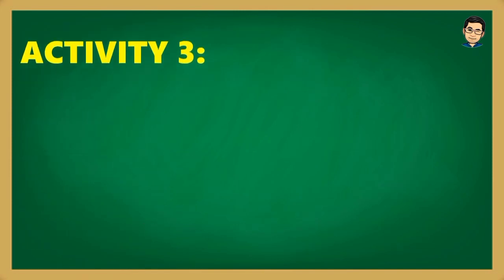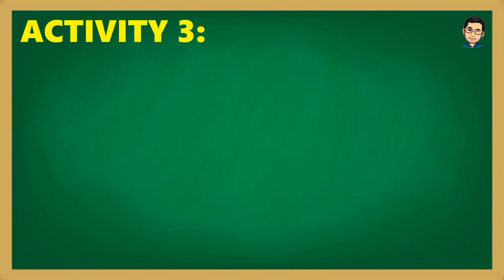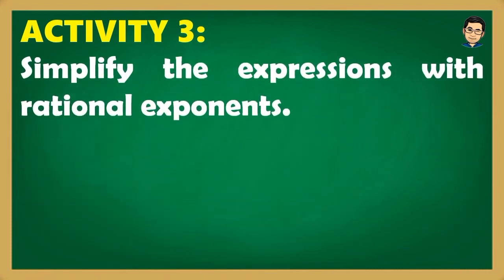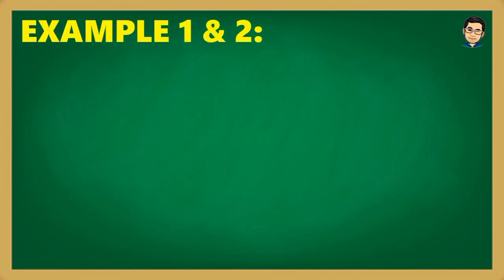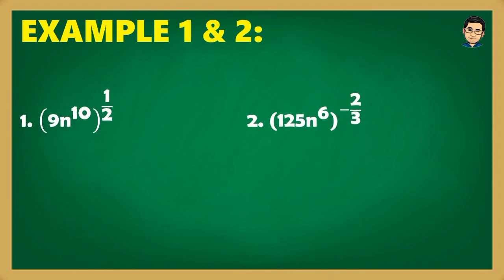So, after nating evaluate yung expressions with rational exponents, next naman is simplify the expressions with rational exponents. So, kapag simplify po kasi, involve po dito yung mga variables, yung mga literal coefficients. So, kapag evaluate kasi, constants lang yung mga sagot. Wala silang variables. So, let's have example number 1 and 2.